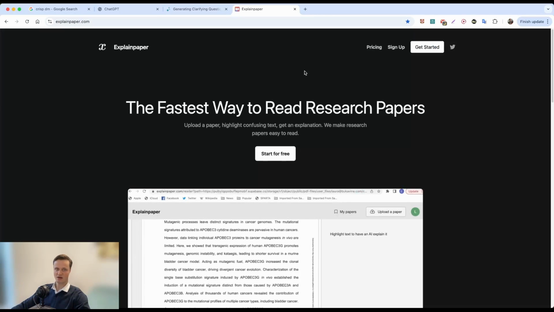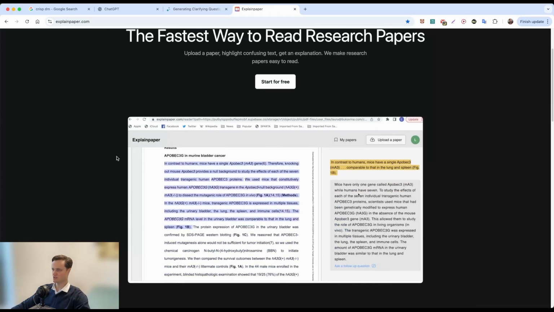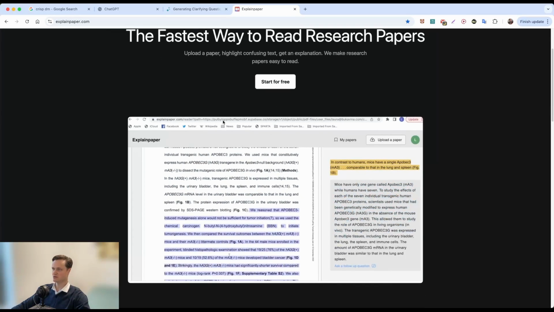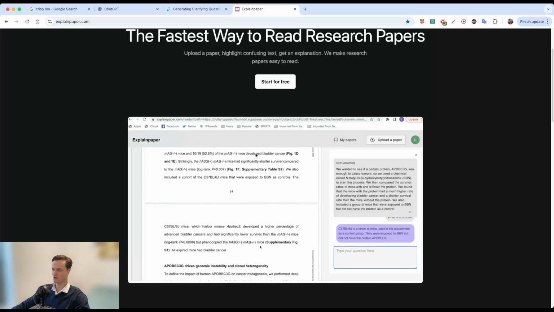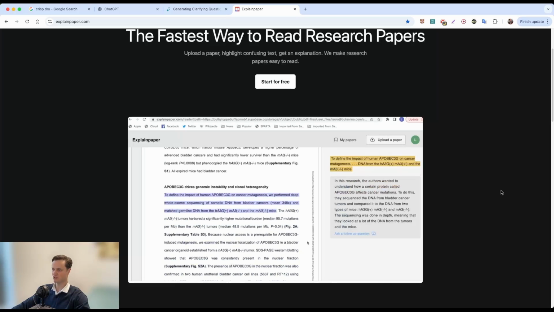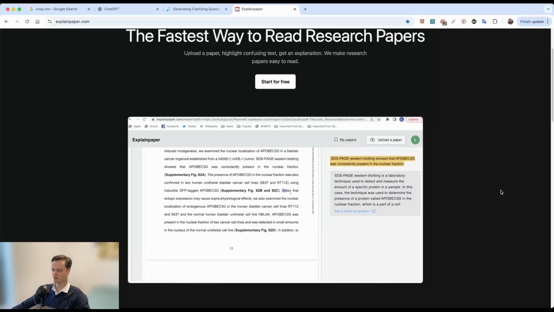exact problem. Another useful tool is when you have already found some papers of interest and you want to check for the passages and study in detail. You use, for example, Explain Paper and many other options available on the web. Basically you upload the paper and then you are able to ask some questions, and these will be answered by an AI tool precisely taking your paper into account. So there are lots of them.